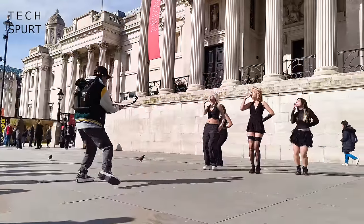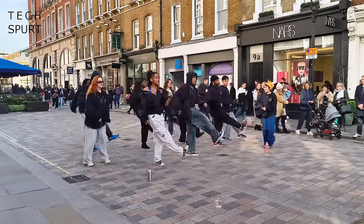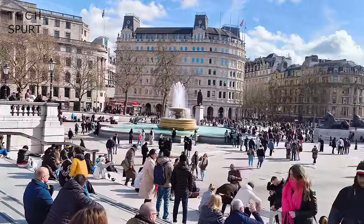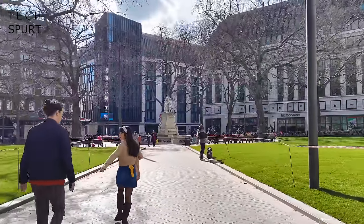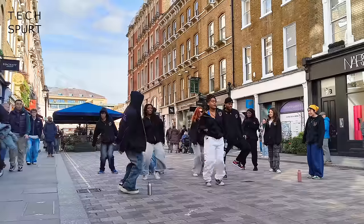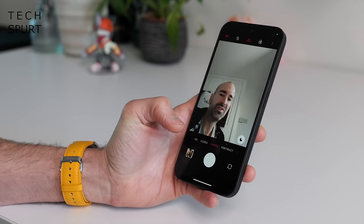For the majority of my test video, the Nothing Phone 2a did its job. The focus is pretty fast to react to sudden changes. Those visuals are detailed enough to look good on a big screen. The audio is generally captured cleanly in the immediate surroundings — things only really get muddy at a distance or when there's a lot of random environmental noise. That stabilisation doesn't give the most natural vibe, but it is good at smoothing out your footage when you're moving and shooting. I did experience a couple of issues including some short juddery spells when shooting at 4K, which I'm hoping will be fixed by the next camera update.